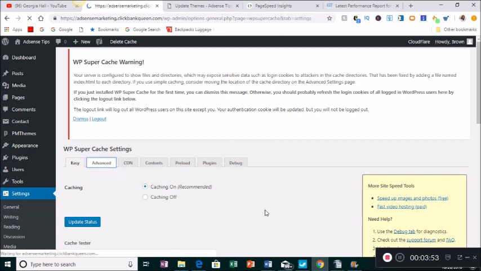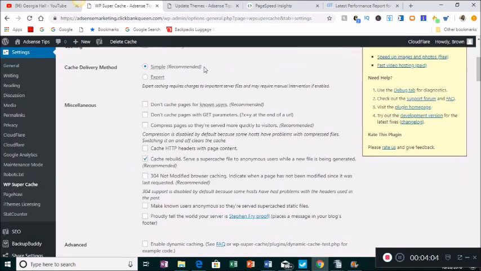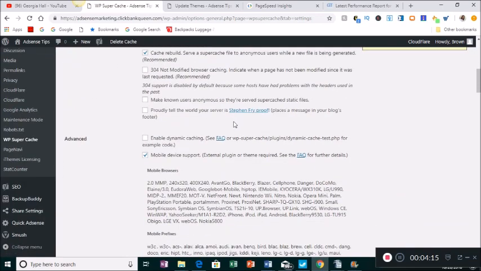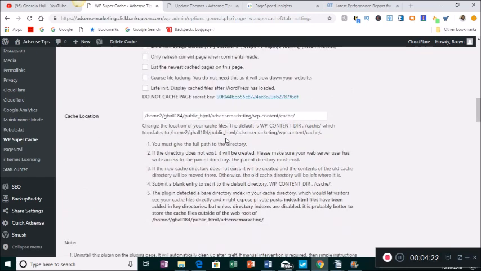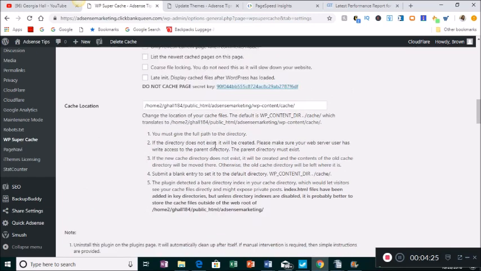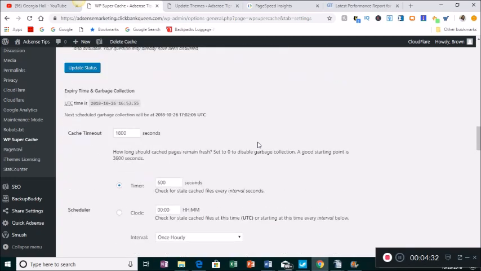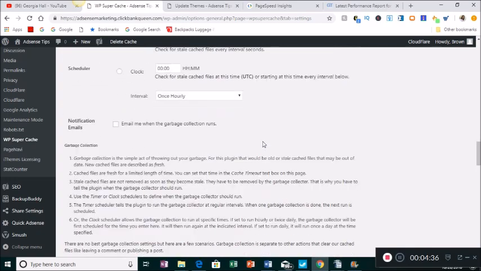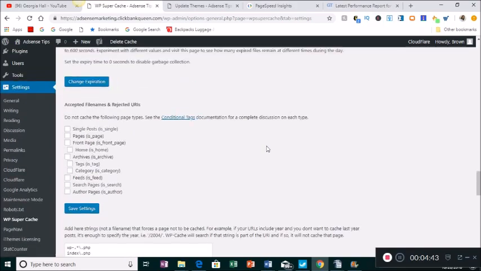It said this is more advanced. I believe I did watch a video on the advanced settings on this. Because it's telling us to do the recommended simple caching, and it will take care of all of it, that's what we do. So we are not going to touch anything here. But one thing we will do after we go through each of these tabs is go back and make sure that our website is running correctly. We changed nothing in here, so there is nothing for us to update. I am not going to touch any of these pages.